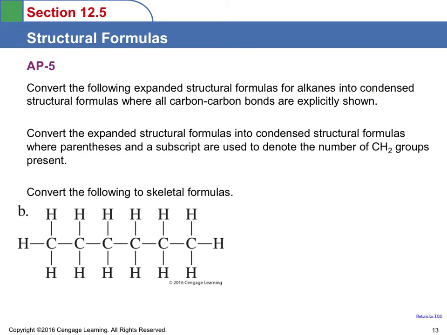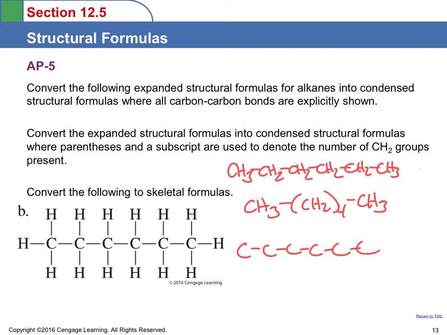Same thing here. So go ahead and pause the video and see if you can draw the 3 options. So condensed, where all you're showing are the carbon-carbon bonds, condensed using the parentheses and subscript, and then skeletal. All right, here's your 3 answers. Check yourself, and then you can move on to the next problem.